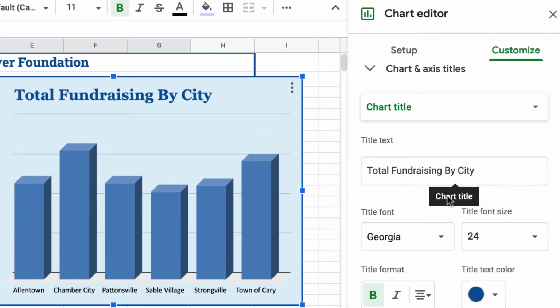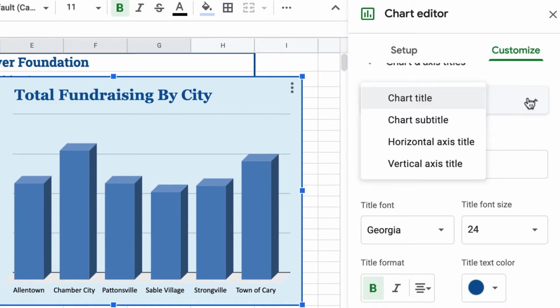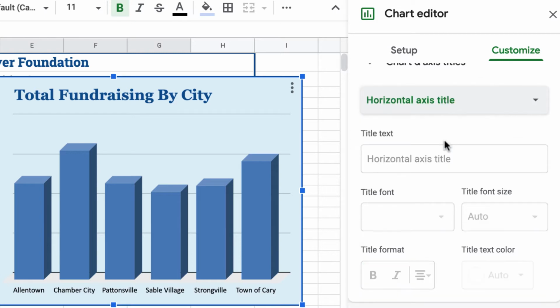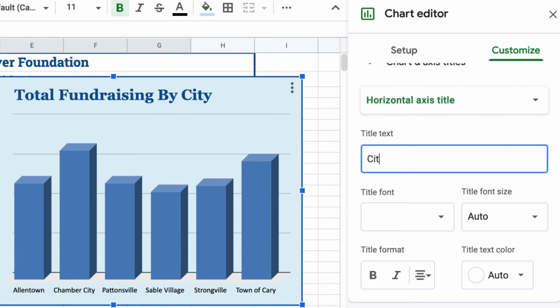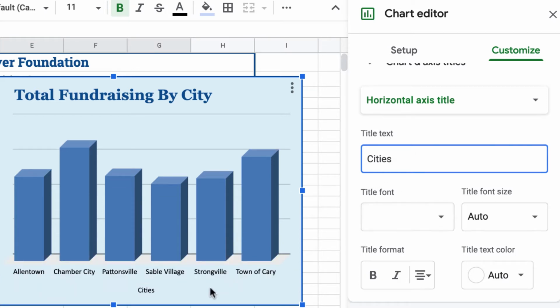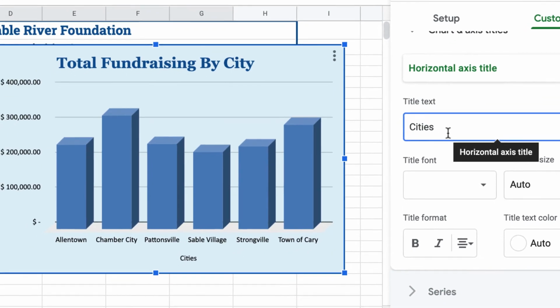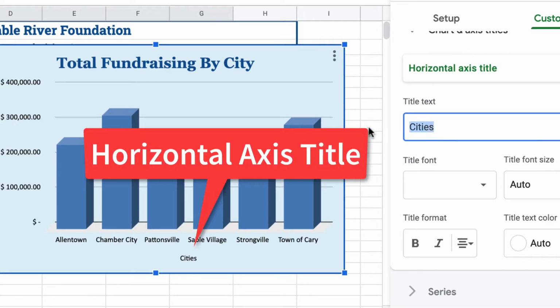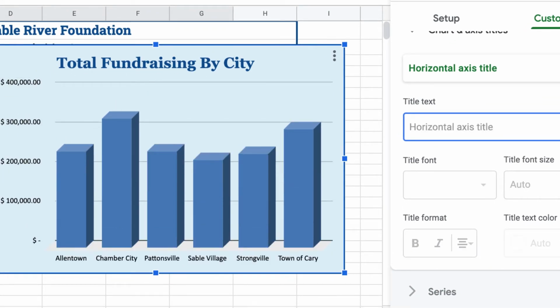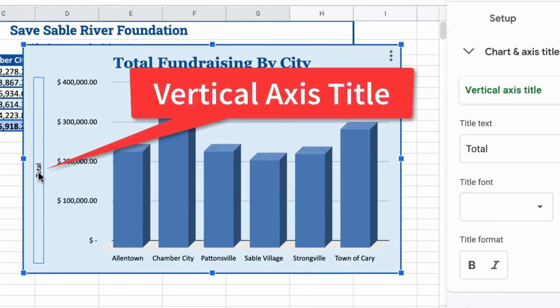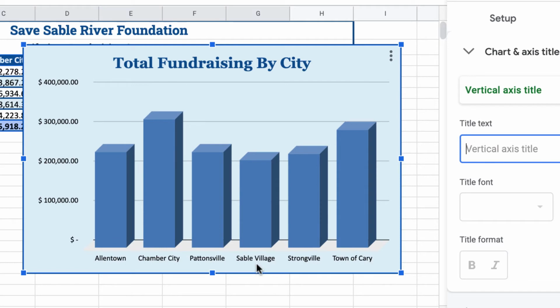Like I said, you could go down here and say, okay, I want a horizontal axis title, and I want it to say cities. And I could do that, and there it is. But does that really help? I don't know. It might in some cases, but in this case it doesn't. So I'm just going to take that away. And then if you click over here, right on Total, if you don't need that there, you can get rid of this too. And then I don't need those axis titles.